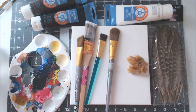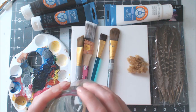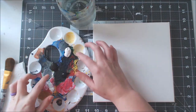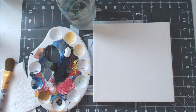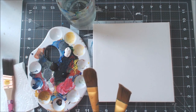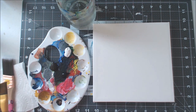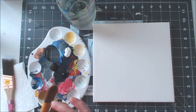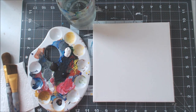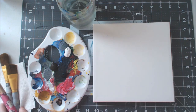And I did forget to mention that you will need some sort of cup of water, because that will help you blend your colors together. Alright, so as you can see, I have my 3 colors already out. I'm going to have probably 1 brush for each color. I'll probably leave the brown and the black as the same paintbrush, but you're going to want to have a paintbrush for each of your different colors. And then I'm going to use a 3rd paintbrush as like a blending brush.